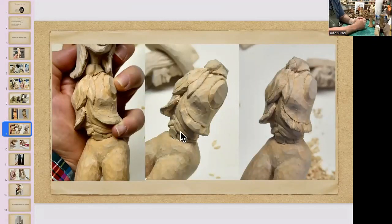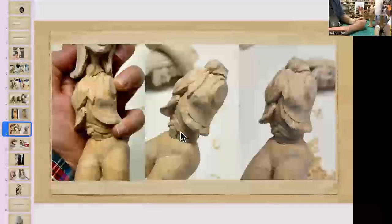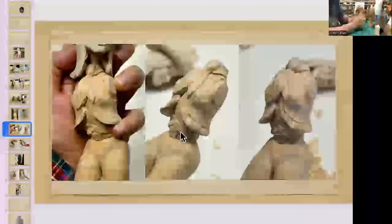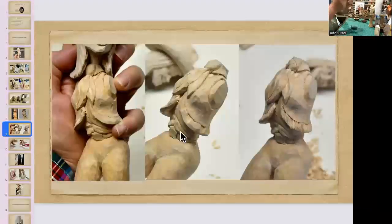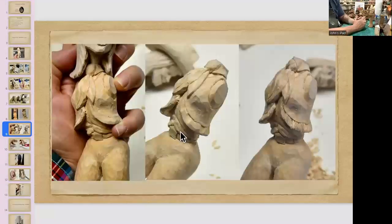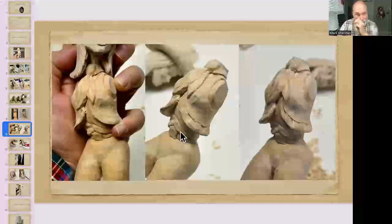Well, that's where props come in too, right, Mark? If you wanted to tie up a scarf on a pole or something, and just tie it exactly the way you would want it carved, or on a human, then you take a couple of pictures of it and carve it the same way. Yeah, you can see the folds. Yeah, I never thought of that.